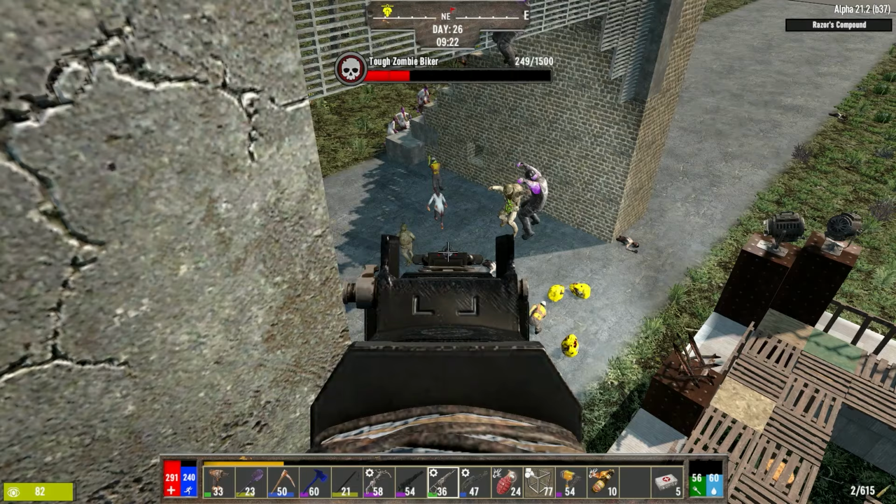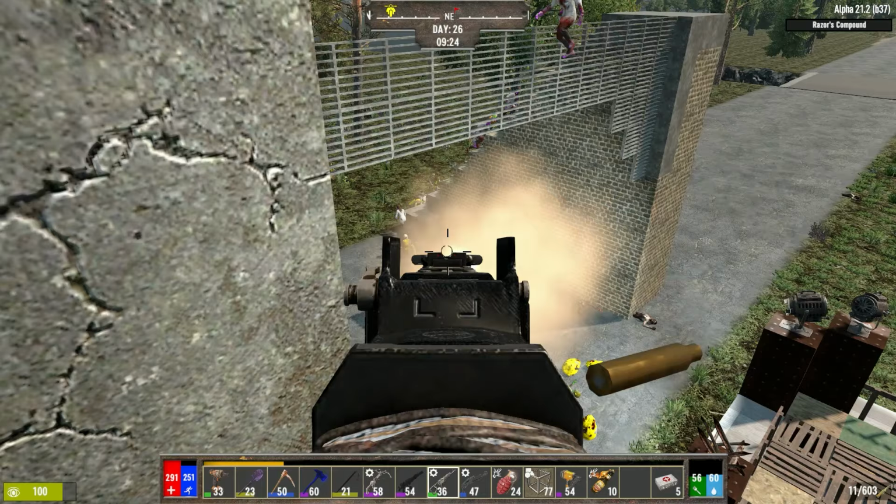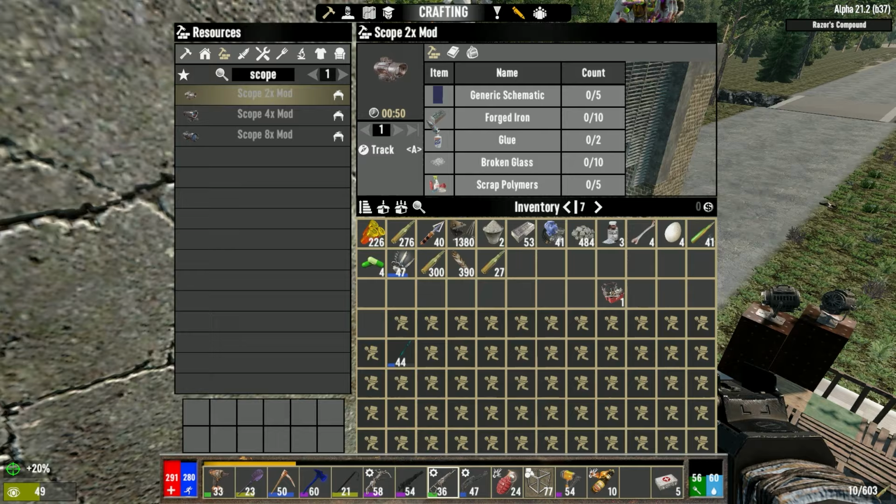This is so much harder without a scope. Unfortunately, I don't think we have the resources for a scope right now, do we? Should probably check. Scope. Yeah, it needs blue notes. We only have two. That is unfortunate.